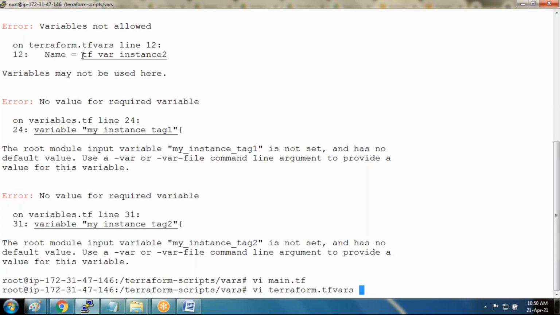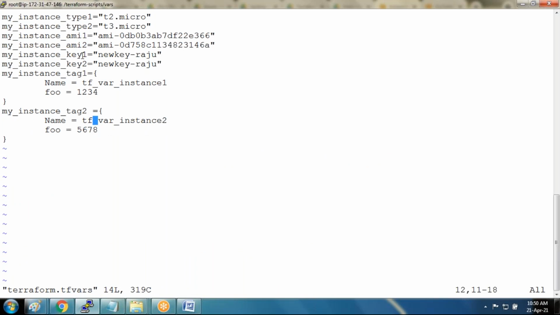Terraform.tfvars. Okay, so these are the values, like I said, values must always be in double quotations, right? What do we define in the tfvars file? We define the values. So these must be in double quotations. That is where it was throwing a lot of errors. So this is the one, and also this one here. These are the values.